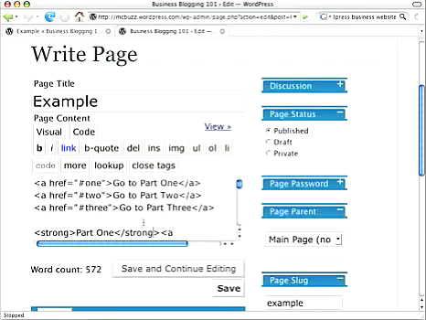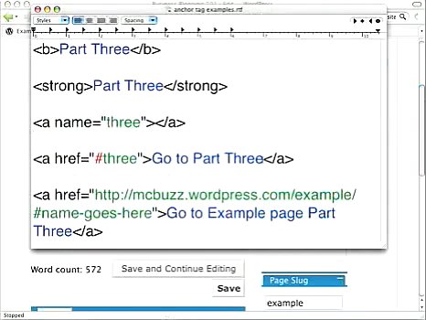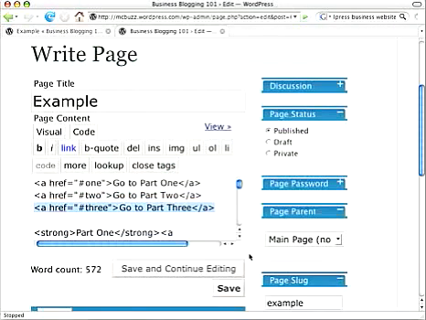Okay, the second part, creating the link itself, if you're on the same page, looks like this. I've created this: go to part 3, that's the text of the link, and then you need this piece, a, and then href equals quote #, and then the name, in this case 3. And on the other side, the closing tag, the a with the /. Let me show you how this is inserted into the page.